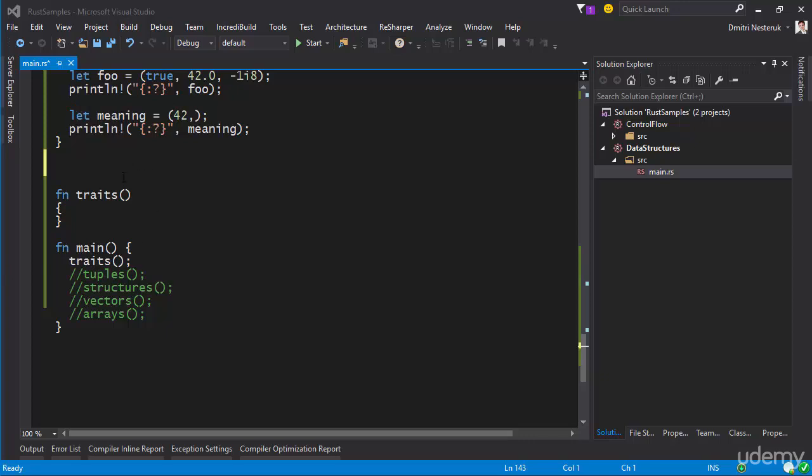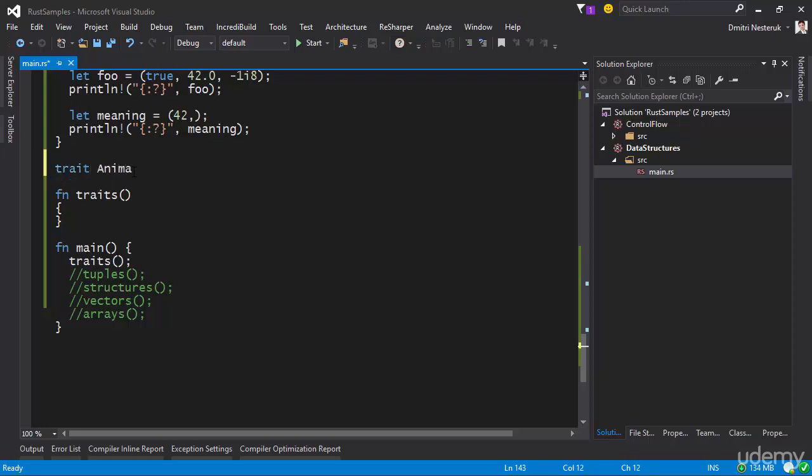Now let's suppose that we have a hierarchy, or we have several different types of animals in our system. We have humans and we have cats. Kind of like what's happening on Reddit. You have humans and you have cat pictures. So we have humans and cats, and let's suppose that they can both try to talk. Obviously, humans can talk and cats can just make funny noises and whatever. So we want to define this idea that both humans and cats share certain traits. And for that, you use a trait.